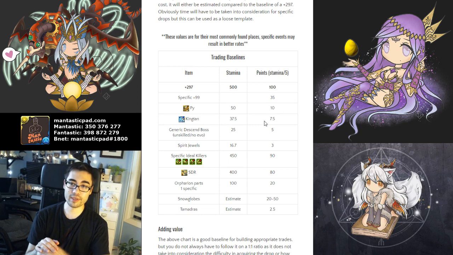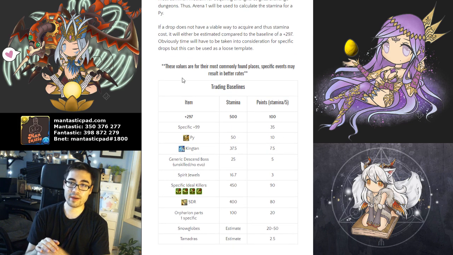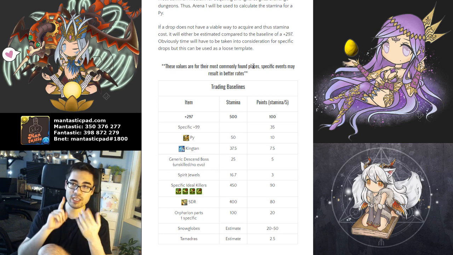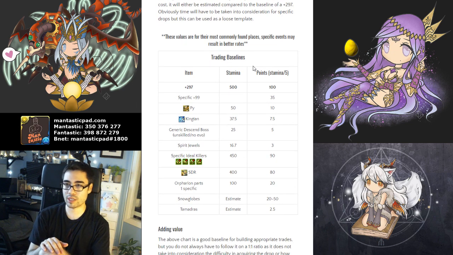Pies are 10 points, King Tans are 7.5. Generic Descend bosses are only 5 points each. Now, I forgot to mention, all these values are for the most commonly found places like Tamadra Infestation, Pre-Draw Infestation, Arena. Gift dungeon specific events don't apply. They will skew the numbers in wonky directions.